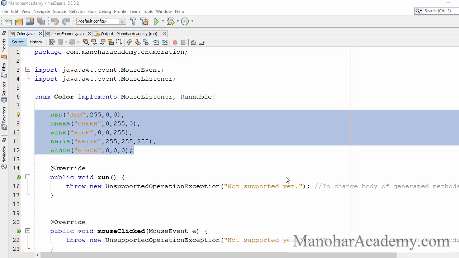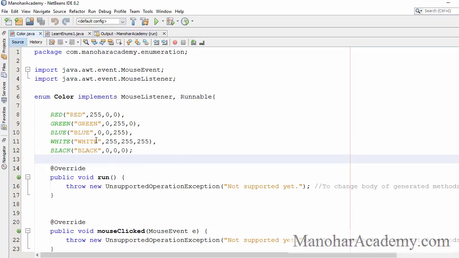In the previous lesson, we looked at enum in detail. Let me recap. Enum is a special kind of class with all the instances created when the class is loaded by the class loader into the program. As enum is already implementing a special class called Enum, we cannot extend any other classes, but an enum can implement any number of interfaces.